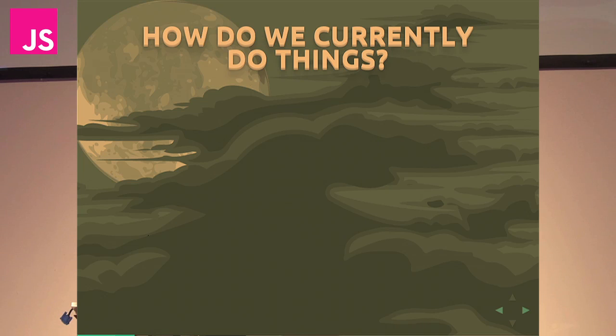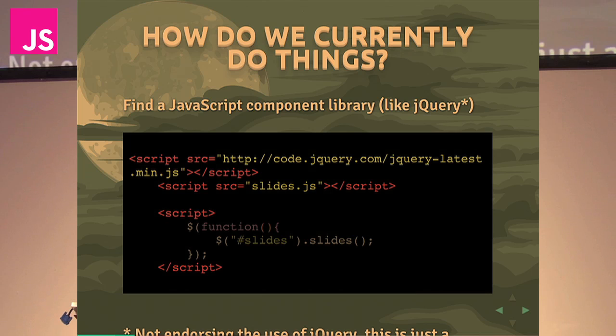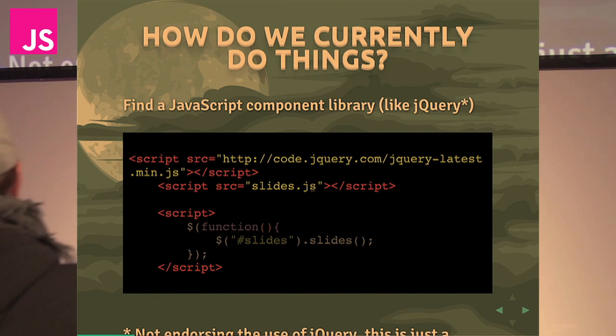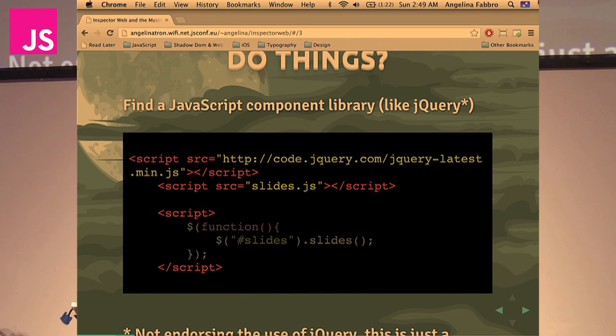And a really common pattern is that people will say, OK, I need a date picker, and they'll go find a UI component library like jQuery. And you'll probably do something like this. So you have some script tag where you insert jQuery, and then you insert maybe a plugin that's some more third-party code written by somebody else. And then still yet, you need to select an element and probably tell it to behave how you want it to.